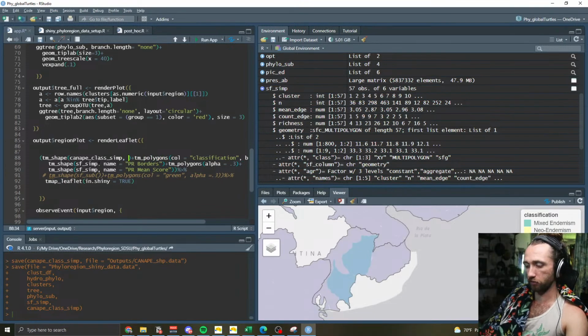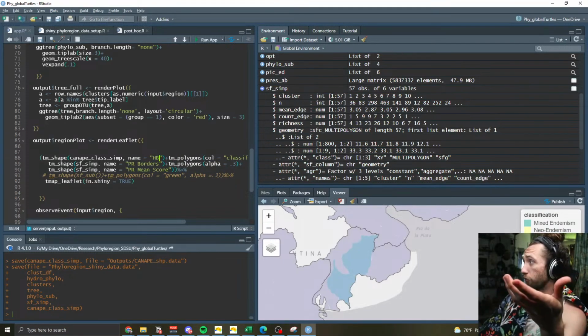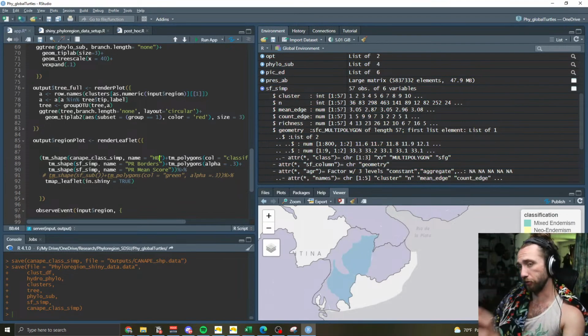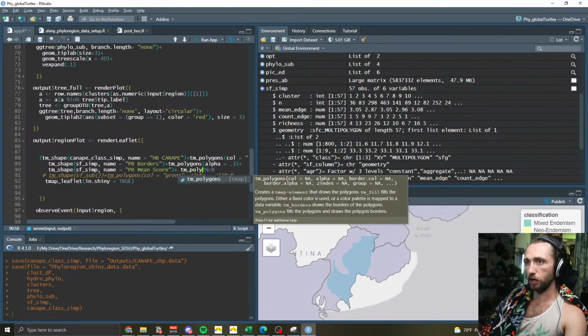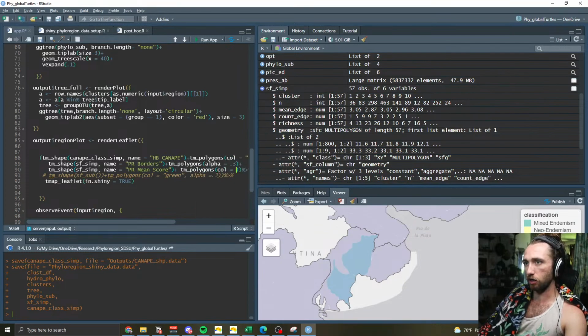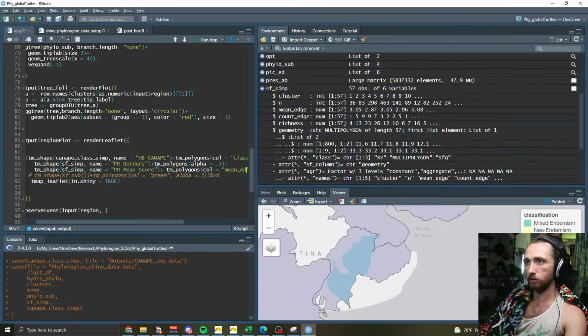We'll name this, name is equal to HB. So what we're doing is we have hydrobasins, which are HB, and then we have phyloregions, which are PR. That's really what's going on here. HB canopy, PR mean score. And then we're going to have a TM polygons, and then col is equal to mean edge.